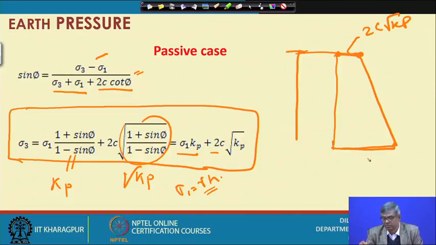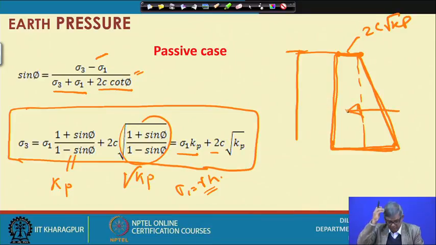This is a trapezoidal diagram, and to find out the total thrust on the wall, we can find the area of this diagram. To find the area, I can make a triangle and a rectangle, or you can use the known area formula and centroid of the trapezoid. Otherwise, the area of this diagram is the thrust, which will be acting somewhere there. So, this is actually an extension of Rankine's and Coulomb's theory, when some amount of c is present in the soil.